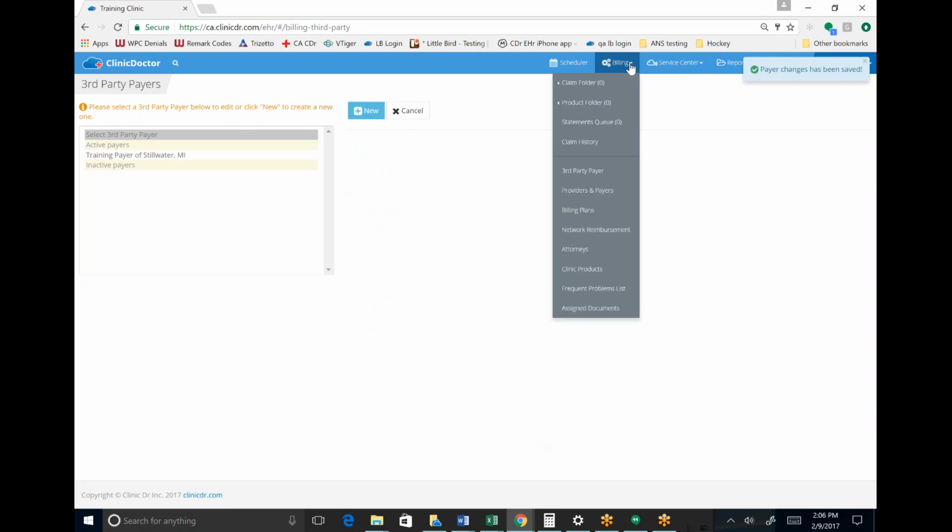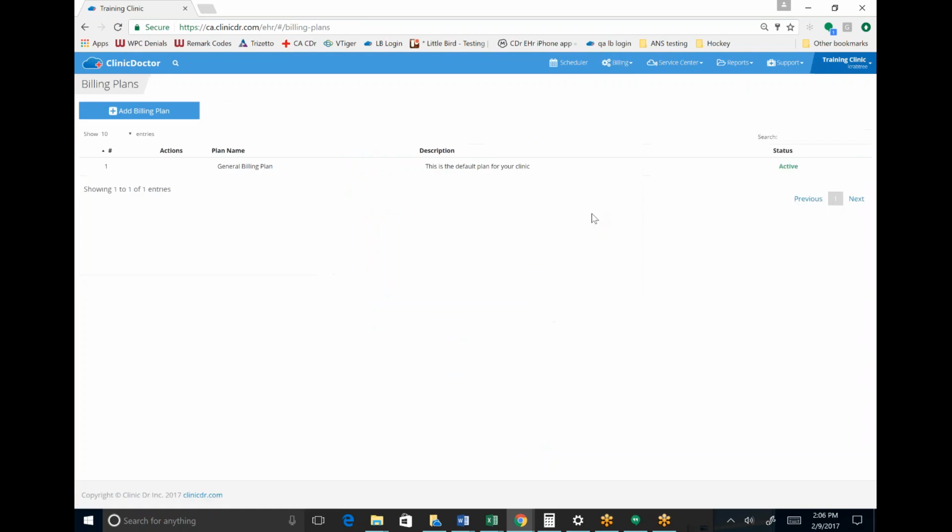The next area in our billing menu that we'll discuss is the billing plans page. The billing plans page is set up with the default billing plan to be used for your clinic's charge amounts. You can add an additional billing plan to track and store allowable fees for different insurance companies.